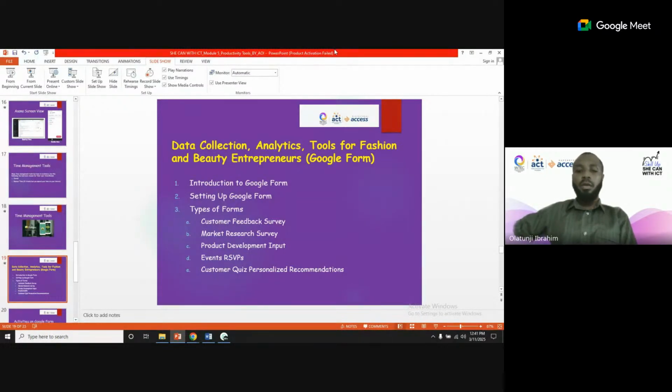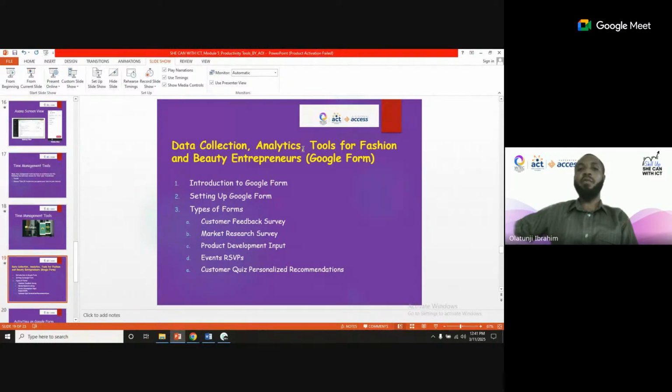But thank God for technology, it has made all those things easy. You can just design your electronic data collection form and distribute this form via different channels. It can be distributed via email, social media platforms, or on your website. So for that purpose, we are looking at Google Forms specifically to do our data collection.